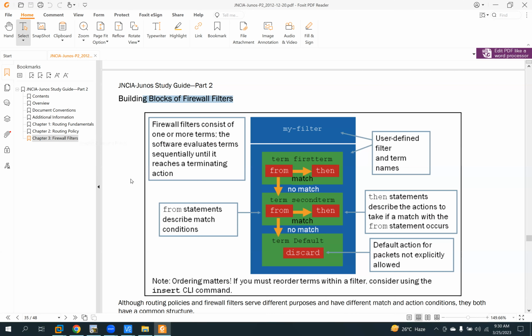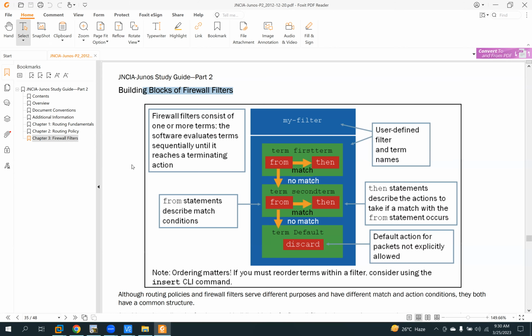But in routing policy, there is no default deny, whereas in a firewall filter, there is a default deny. So if you want to accept anything, you have to mention it before the default term. That is the main consideration for firewall filters.